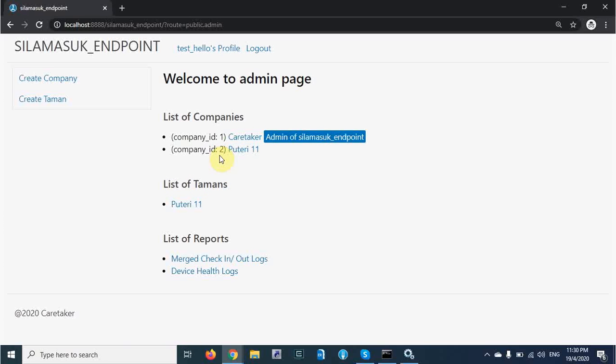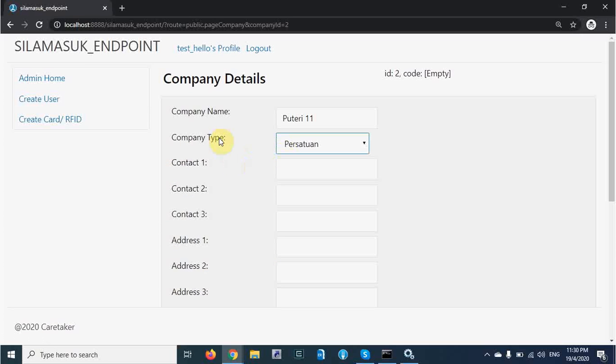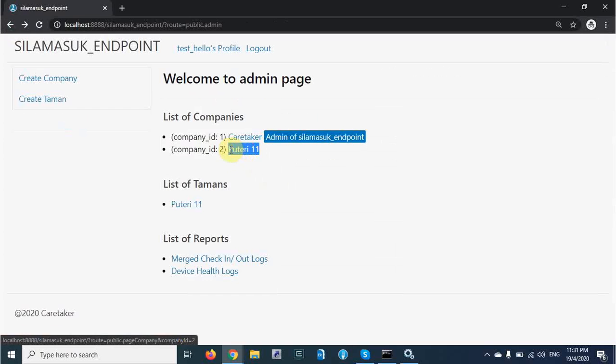By right, there should be a page of forms to key in all the Tamans, the houses in the Taman, and also to associate, let's say this Putri 11, this Persatuan, the resident association, with the Taman. By right there should be this, but right now it's hard-coded. I haven't done the UI for it. So that will be phase 2.